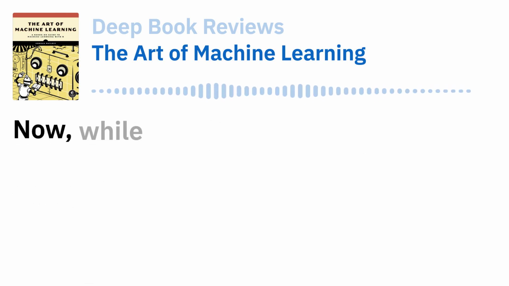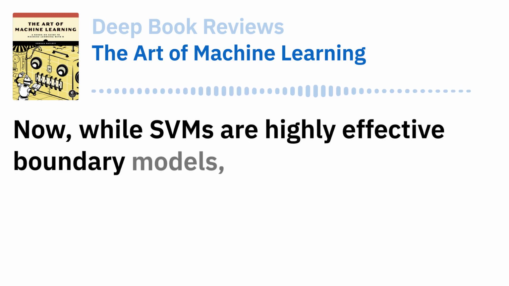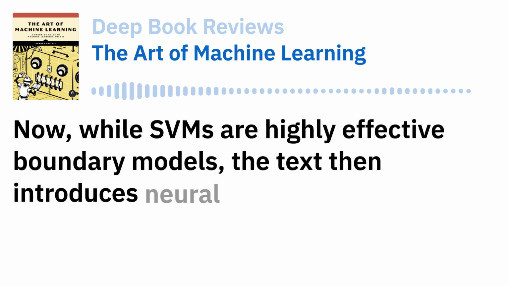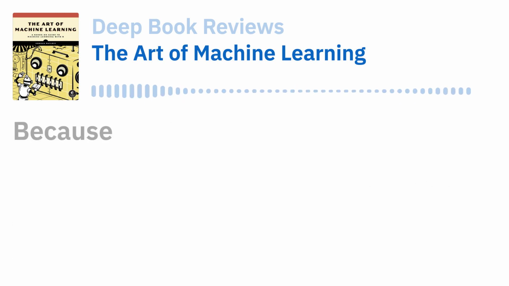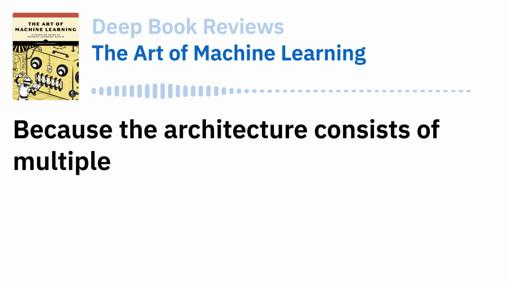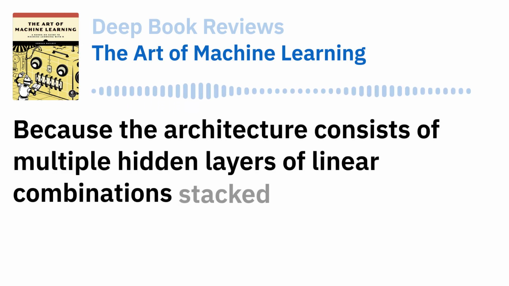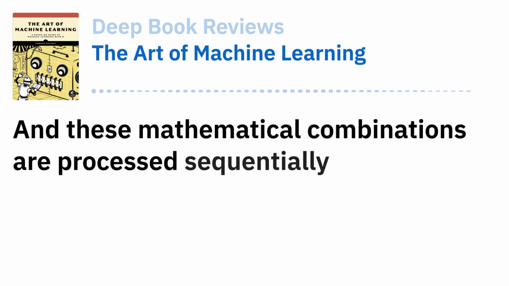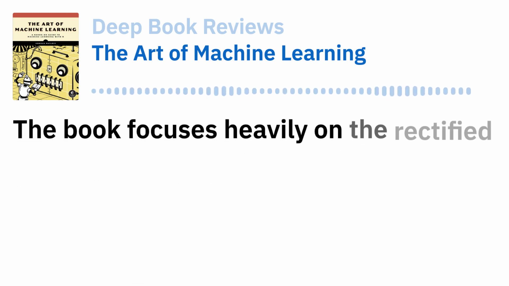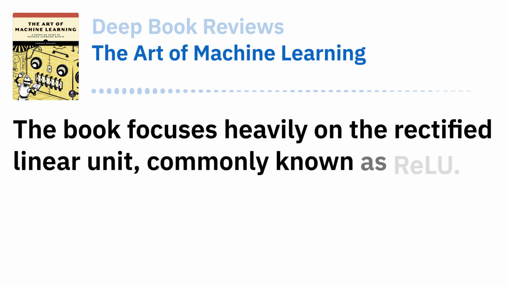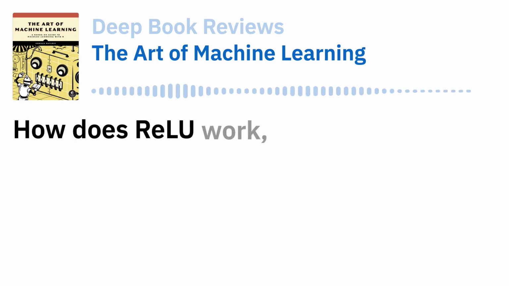Exactly. Now, while SVMs are highly effective boundary models, the text then introduces neural networks, describing them basically as linear models on steroids. Because the architecture consists of multiple hidden layers of linear combinations stacked on top of each other. Right. And these mathematical combinations are processed sequentially through activation functions. The book focuses heavily on the rectified linear unit, commonly known as ReLU. How does ReLU work, simply put?